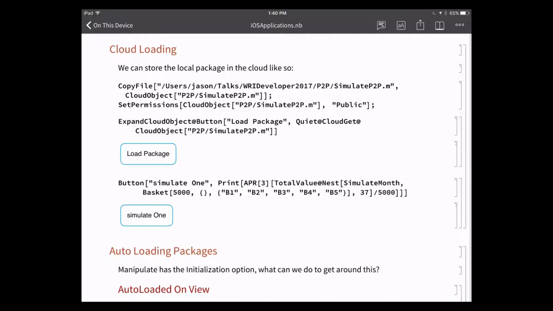We're setting the permissions of that to be public. And now we're just going to do this Needs as a quiet CloudGet of that object. There is this ExpandCloudObject. That's just to make sure that these cloud objects have a full path in them. When I'm logged in and connected, it's just this local relative path, but this ExpandCloudObject is in the init code. It's not too hard.